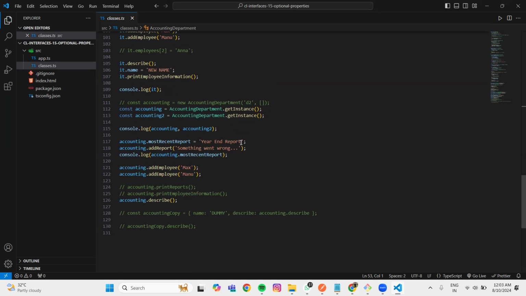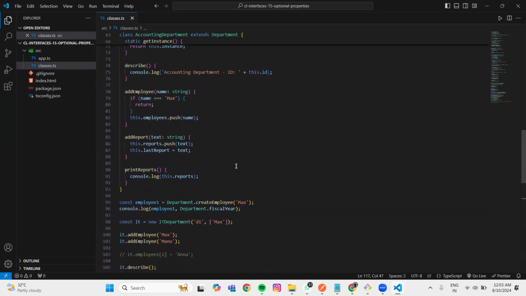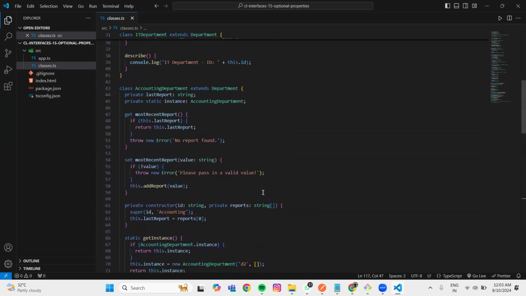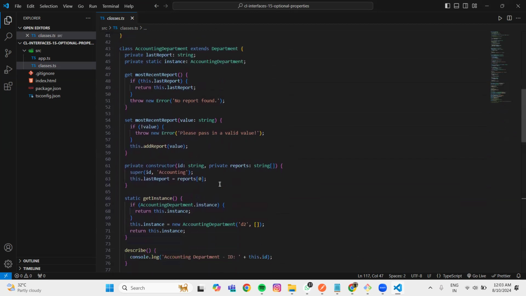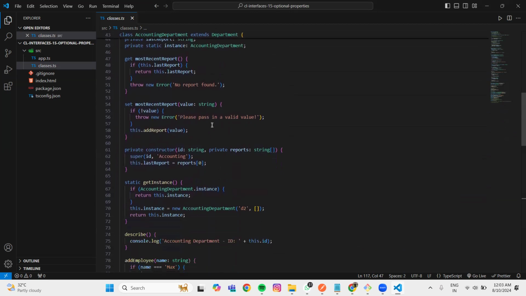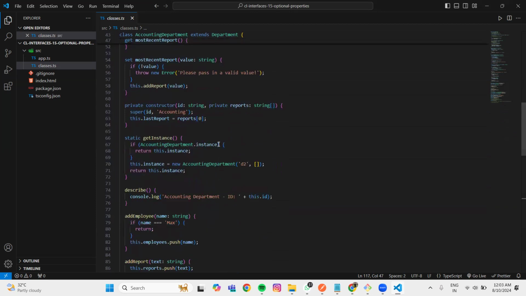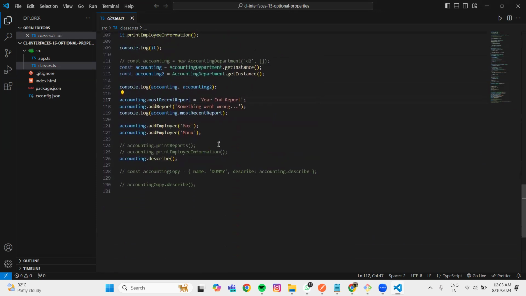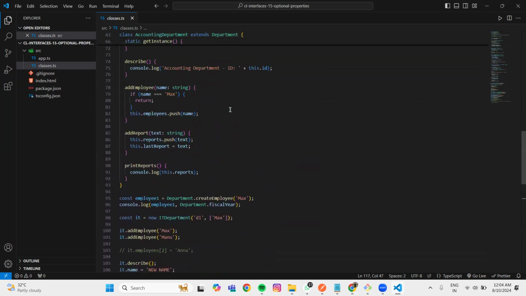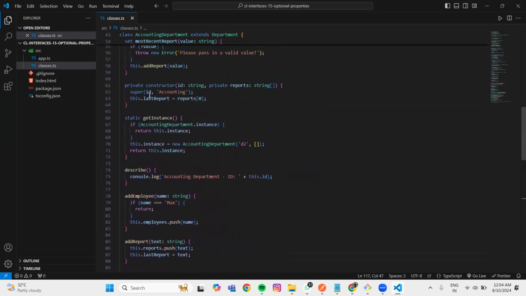For example, if we pass an empty string here, this will generate this error: Please pass in a valid value, because that is not a valid value, it is not present. So we can pass this to set the value now, and we can get this by the get method.